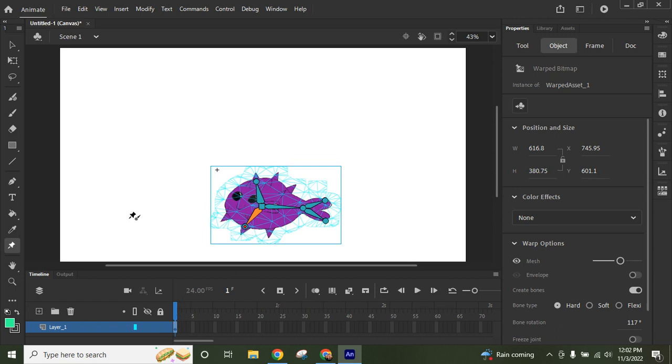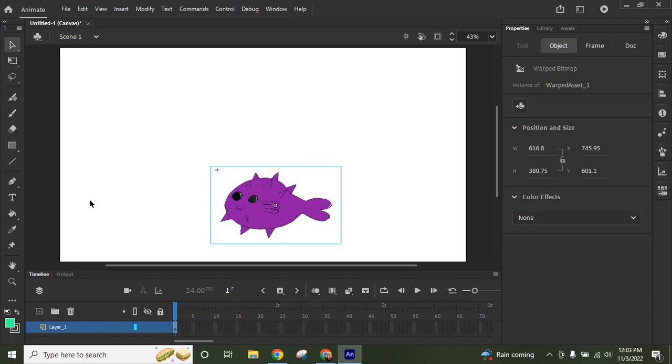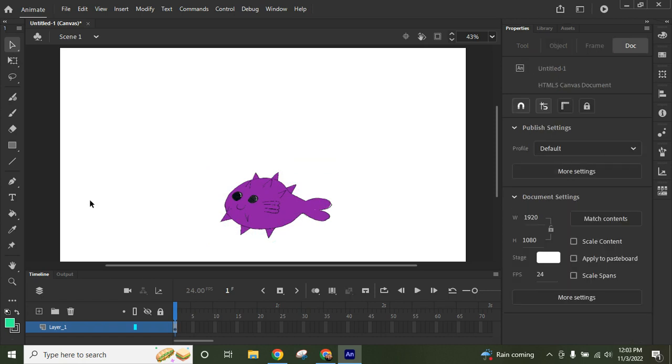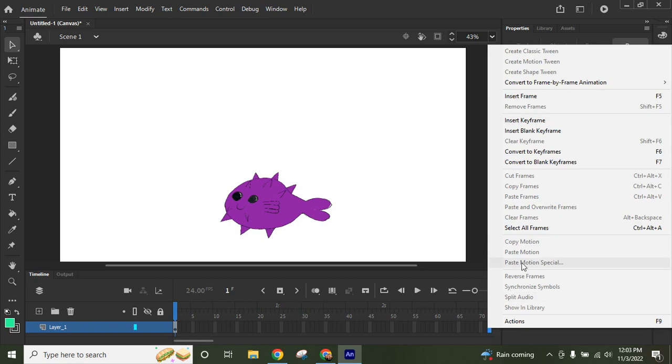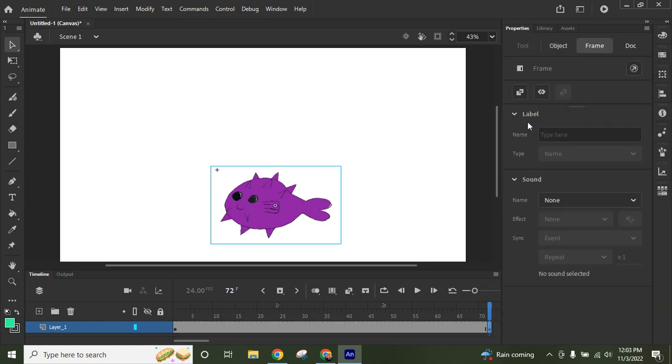All right, so we want our fish animation to be at least 3 seconds long, so that would be 72 frames. So I'm going to click on frame 72, and I'm going to insert a keyframe. And I'm just right clicking and saying insert keyframe.